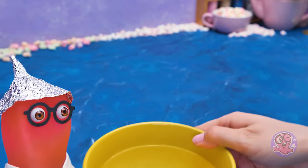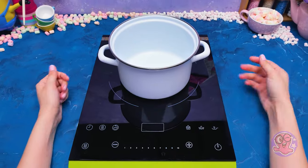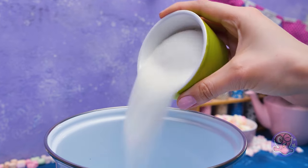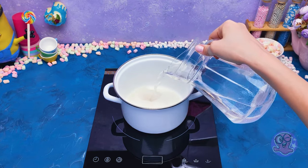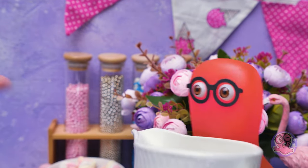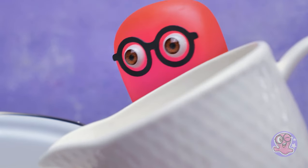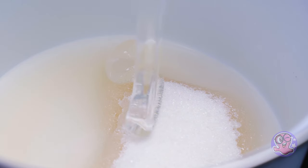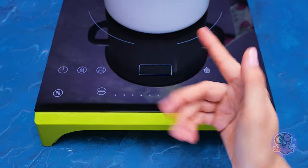I'll take it to my laboratory! Let's go! In the meantime, we will prepare the ingredients for marshmallows. We'll need quite a lot of sugar. And some water, like this. Glucose syrup too! First, promise me that I'll be the first to taste our marshmallows. Huh? Go, go! Friends, you need to do it carefully.